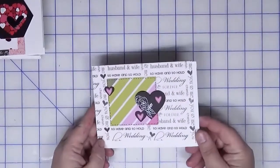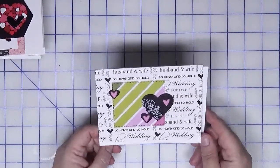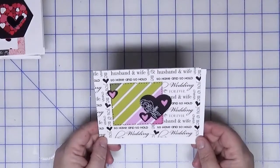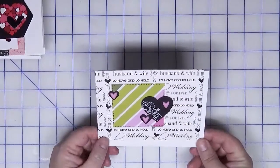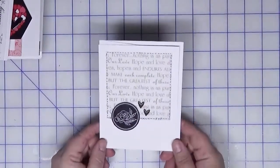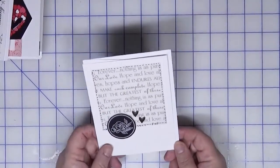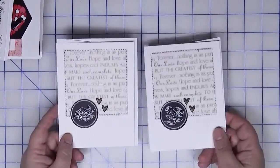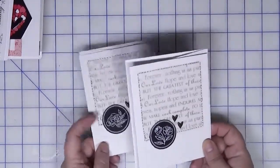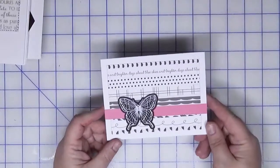I was on kind of a wedding kick, I guess. The black just really popped off of these bases that I had done for wedding cards. This one I probably wouldn't do anything else with. I would just rely on the words in the pattern paper to basically indicate it's a wedding card. More wedding themed. This is a piece of vellum that I had in my stash from forever ago, and I basically just added the circle and some puffy stickers. Here's another one that's exactly the same. I haven't been to a ton of weddings recently, but my nephews and nieces are starting to get older, so I'm sure I will enter into that season once again.